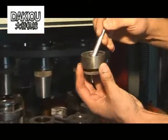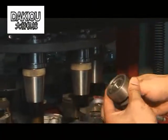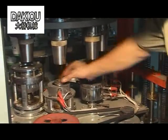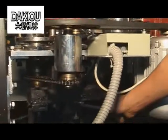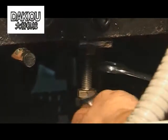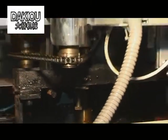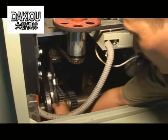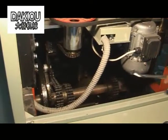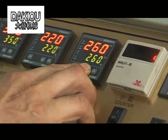If the cup bottom contacts improperly with leakage after near ring forming, solve the problem as follows. The leakage is usually caused by improper temperature, improper pressure of the kneading wheel, or improper height of the kneading wheel. Turn the kneading wheel clockwise to lower the height. Adjust the bolts on the kneading wheel, loosening the nut, and turn the bolts. If clockwise, you are increasing the pressure. If counterclockwise, you are decreasing the pressure. Adjust the bolts slightly to avoid too much pressure difference. Push the corresponding button on the temperature controller to adjust the temperature.